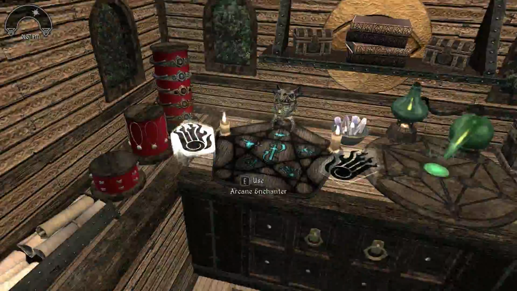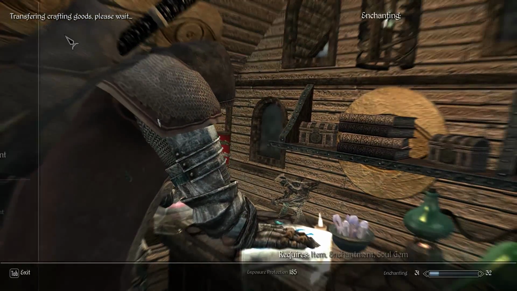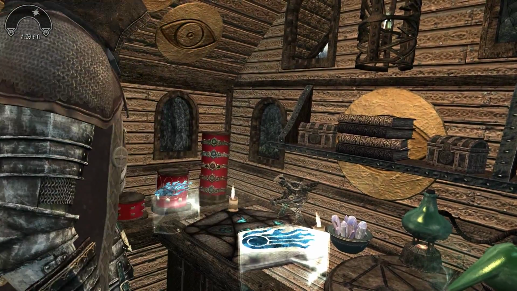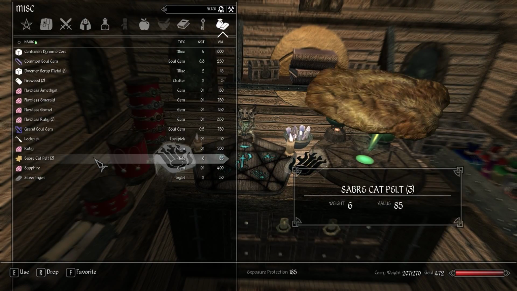And so this all applies to enchanting as well. So when I go to enchanting, you'll see I have my soul gems here, ready and available for me. So, kind of neat. Works out pretty well, I hope.